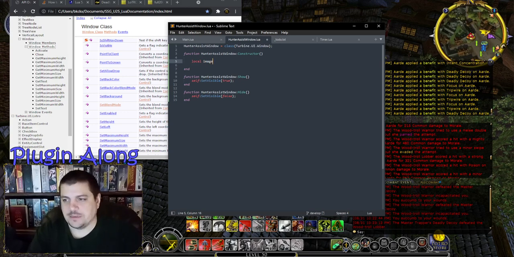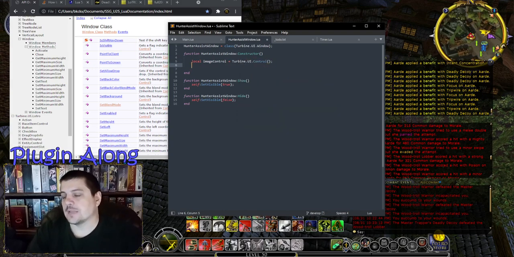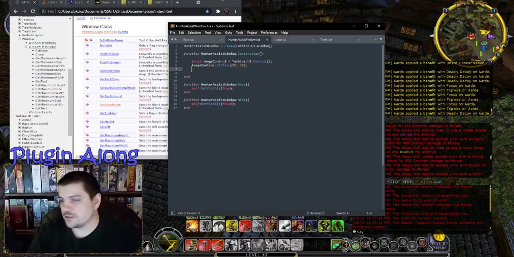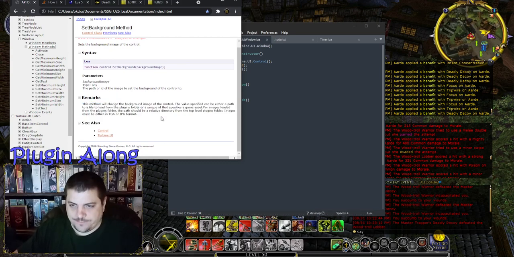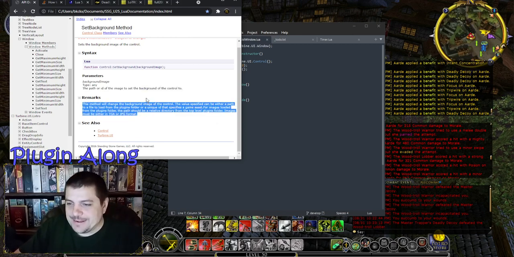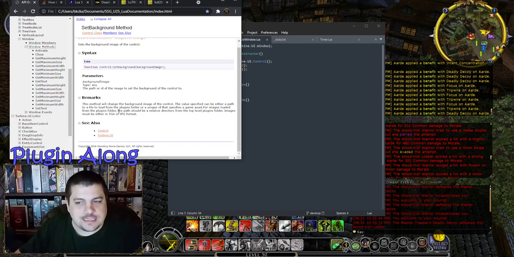Control for the image. Image control equals turbine.ui.control. Image control set size. We know that the thing is a 32 by 32 image. And image control set background. So what do we do with set background? Well, it's a path or an ID of the image. This is either a hexadecimal number or a string path to the resource file. It's a fantastic interface. So for images loaded, it's either TGA or JPEG. Awesome. Path should be relative directory from the top level plugins folder.